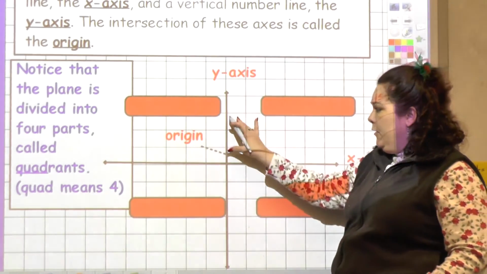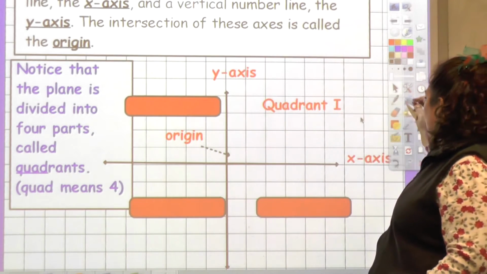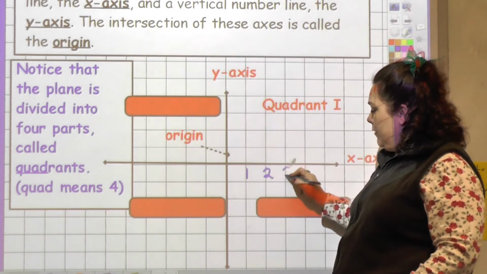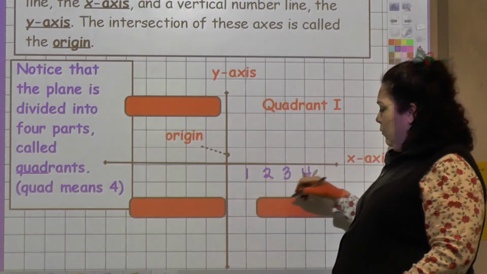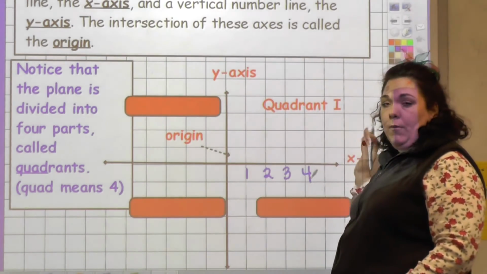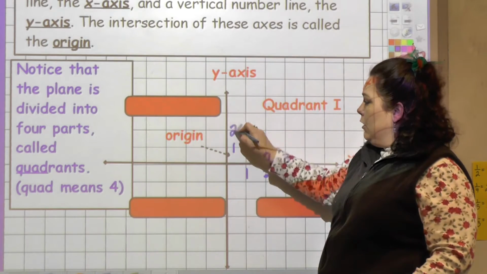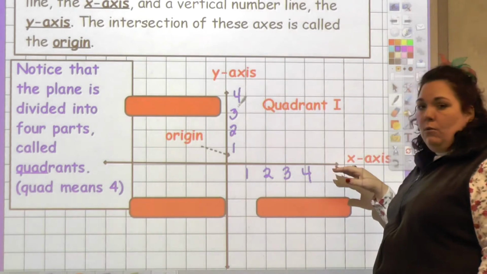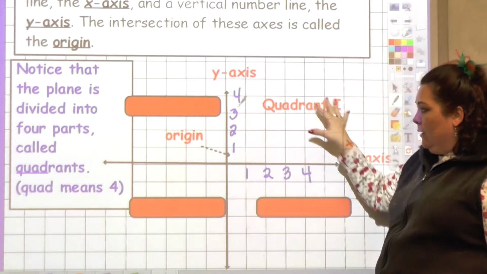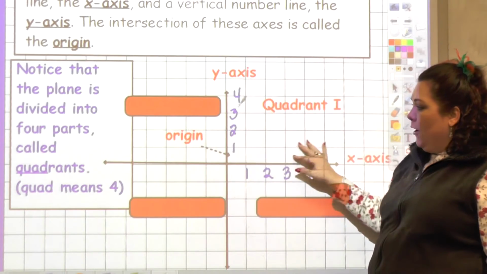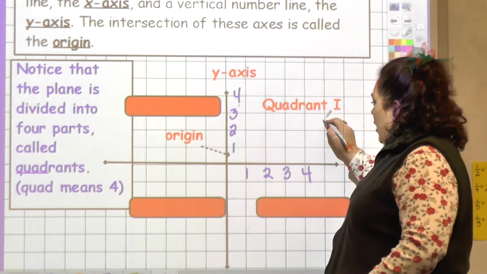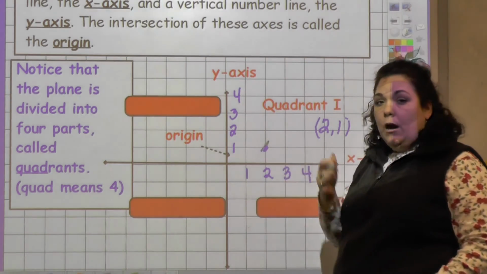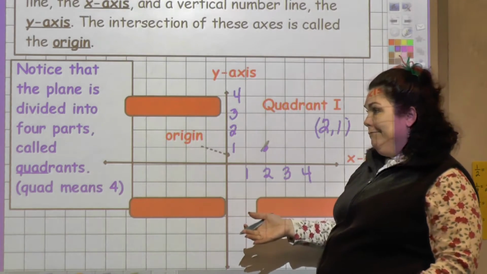Now, what we've always known is this first quadrant, quadrant 1, and these are the positive numbers on the number line. So this is just 1, 2, 3, 4 going up, and this is 1, 2, 3, 4 going up. And so the number line only went one direction, and we only plotted ordered pairs over here. So if we were plotting 2, 1, it would be 2 over and 1 up. And that's what we always did from about 3rd grade.